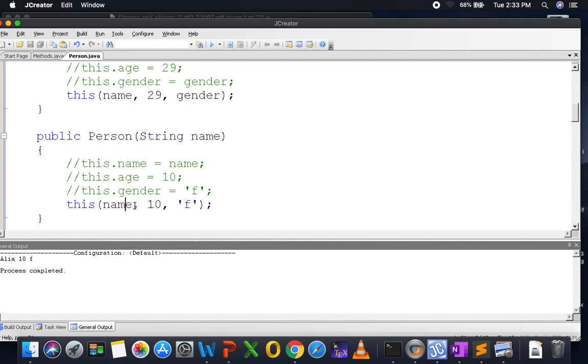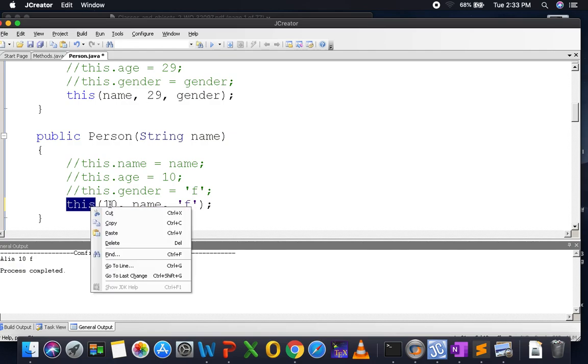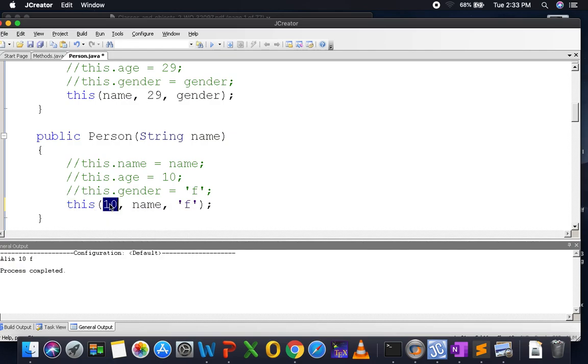The question is, what would have happened if someone had started with 10, then name, and then F? Java would get a problem. The question is this: it's the constructor that is defined in the class itself, Person 1. Do I have a constructor that takes as a first parameter an integer, yes or no?